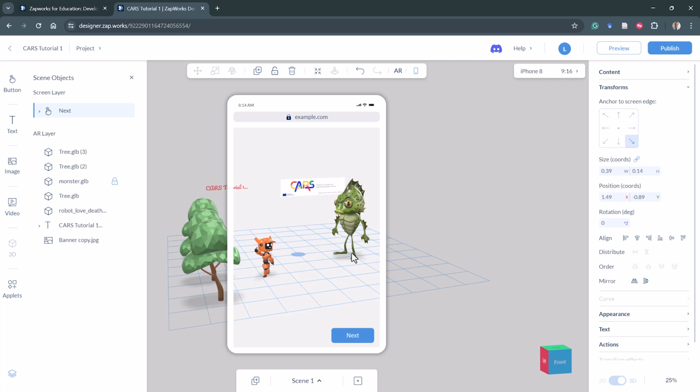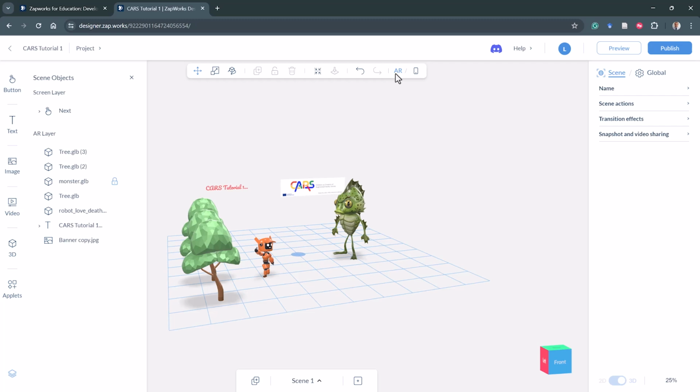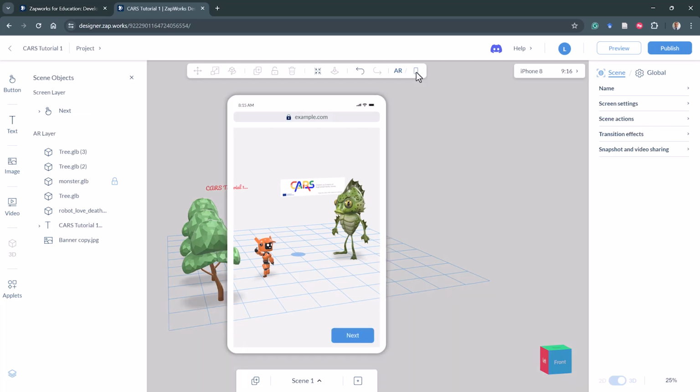Now, the button that I have added, first of all, you'll notice that we have a new layer here on the left-hand side, called the screen layer, which corresponds to the screen relative mode. And in this new layer, we have a button, which is called, of course, the next button, which has been added under the screen layer. If we shift back to AR layer, you'll notice that the button has vanished. This does not mean that the button is not in there, but the button belongs to the screen layer, and it will only become visible when we click on the screen relative mode.